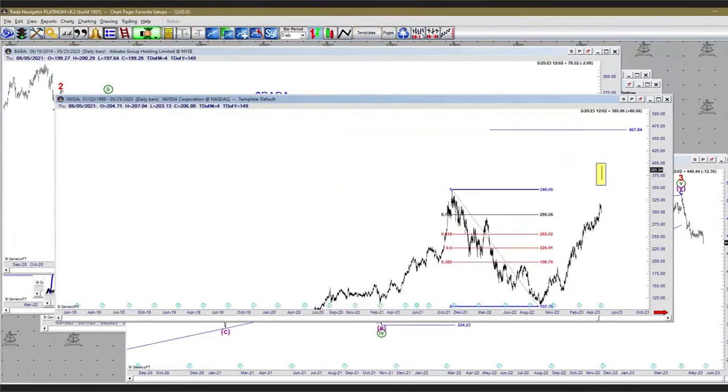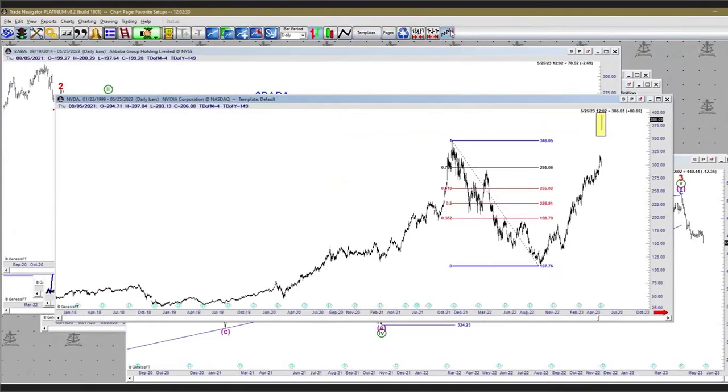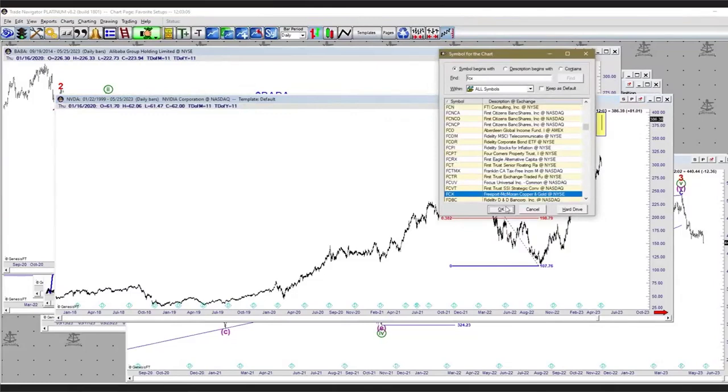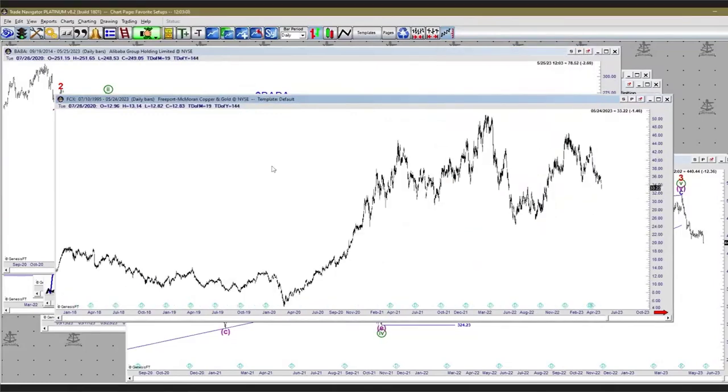You can go back to my long-term count that I did and look for the 3 targets for fifth waves. 5 is 618 of wave 1 if the third wave is extended. And if that's reached, then you look for 5 equals wave 1. And if that's exceeded, you look for 5 equals 618 of 1 through 3. So that's how you come up with targets. And I haven't done it here, but maybe I will in a video.